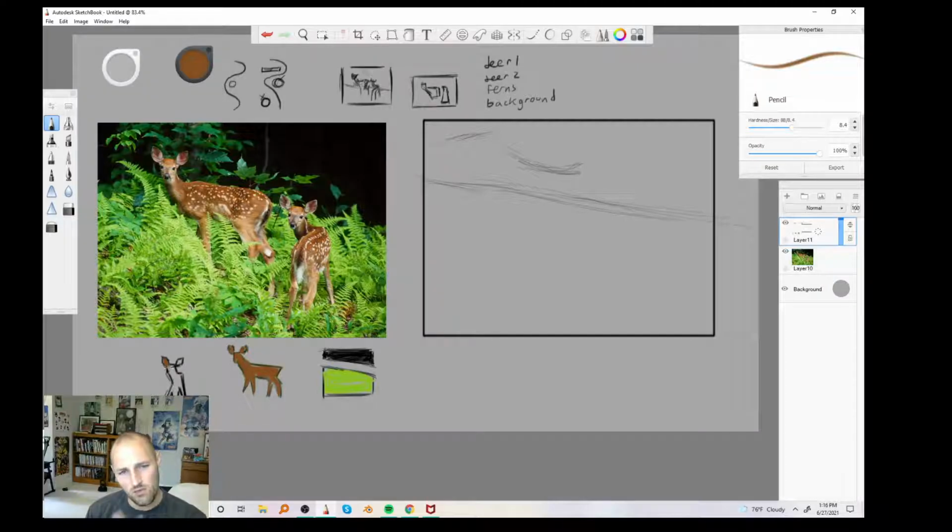I guess, are they both fawns? Because they both have spots. When I selected this, I thought one was the mom and one was the fawn, but I think they might be both fawns because they both got the spots, right? Can't tell. This one might be bigger, though, right? I think this might be the mama. I don't know. How do deer work? How do spots work? I don't know. Doesn't change the fact. I like the photo, and so I'm going to use it.